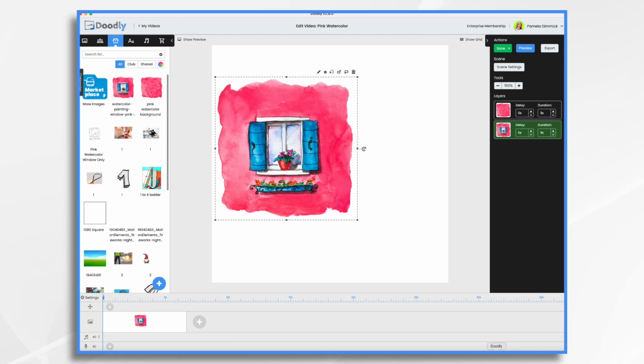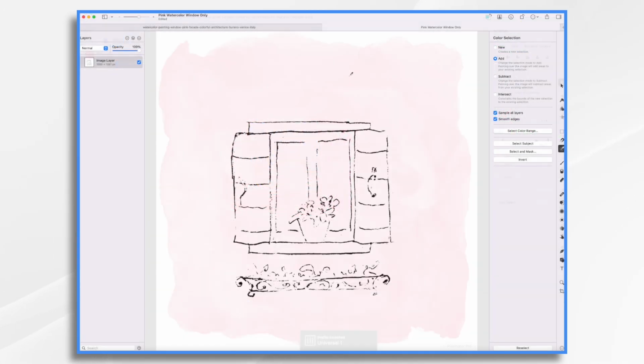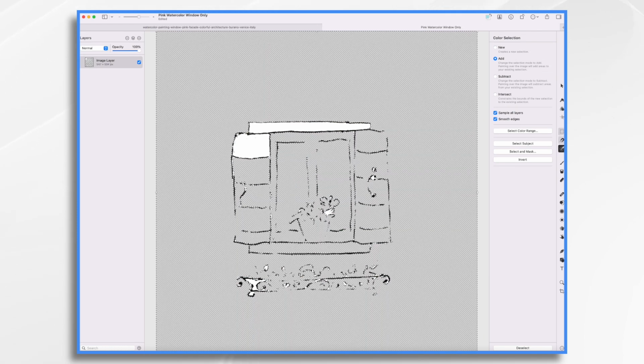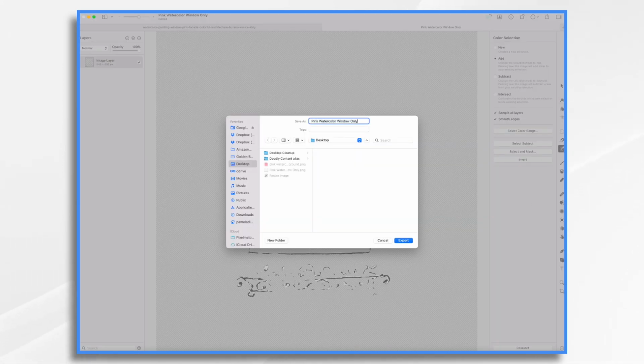That's fine. But let's go back into Pixelmator Pro. So here we are in Pixelmator and we wanna get rid of all this white. Now to do that, you can click your little color picker tool. This will be pretty good. Doesn't have to be perfect. Remember, we just want an illusion here. Okay, that will be fine. I'm gonna go ahead and export that. Make sure it's PNG. You can also use SVG.